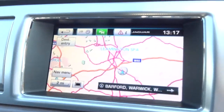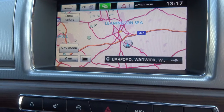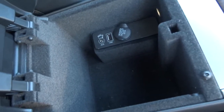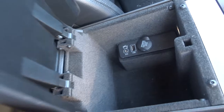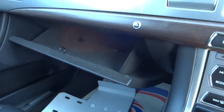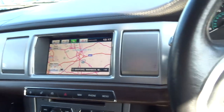Various features on the media interface, including sat nav, which is colour screen. It's also touch screen. Electric handbrake, plenty of space for storage inside the centre armrest. Also get USB and auxiliary and a power inlet there as well. Beautiful amount of space within the glove box.